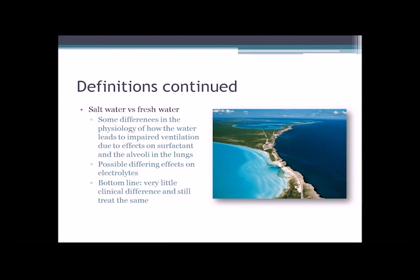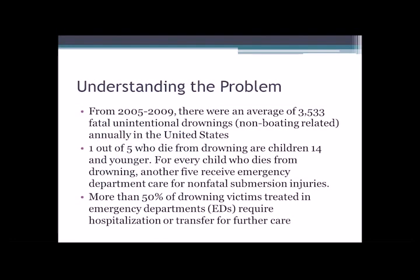Another terminology you'll hear is saltwater versus freshwater. There are lots of theoretical ideas about drowning in saltwater or freshwater and how it can affect you, how it affects the lungs differently. There are some ideas that based on the different content of the water it can lead to electrolyte changes in the body. Basically though, when push comes to shove, clinically there's very little difference between people who drown in saltwater versus freshwater. It's really more about the amount of water that they inhale. Typically, if you're going to see any changes in electrolytes, you'd have to consume copious amounts to really affect that, and at that point most people die anyway.